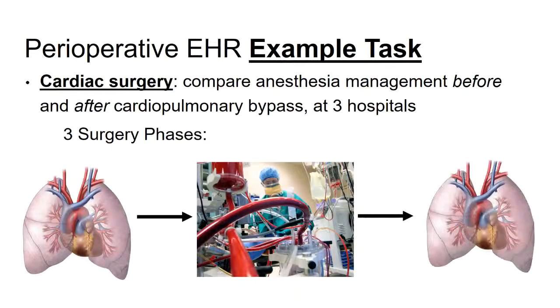So as I mentioned, there's 3 phases to every cardiac surgery. There's the first phase, which is the patient is using their lungs and heart to support their breathing and their perfusion of blood to their vital organs. In the middle, you have this phase where you're on cardiopulmonary bypass. It's a very tenuous phase of the surgery as a perfusionist managing the heart and lung machine. But it's a very high intensity, high acuity phase of the surgery. And then at the end of the surgery, they come off the heart and lung machine and they go back to using their own heart and lungs to support themselves.